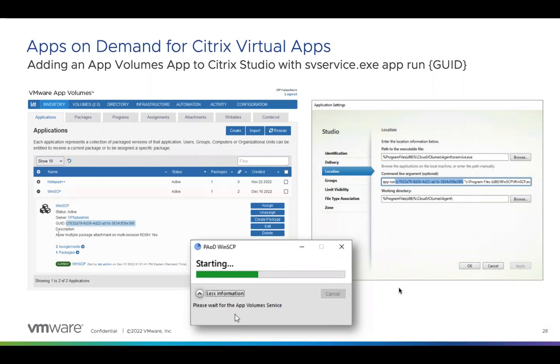This is the GUID for WinSCP, not the GUID for the different versions of WinSCP. So you take that GUID for the application itself, and then you basically pass that as a parameter, and then you pass the executable as a parameter. And what this will do is it'll deliver that app package, whichever app package is current or assigned to the user, and then it will automatically launch the application for you. And so what that means is you're able to basically just start an application just like you did on Horizon and use any particular solution that allows you to specify the executable to launch it.